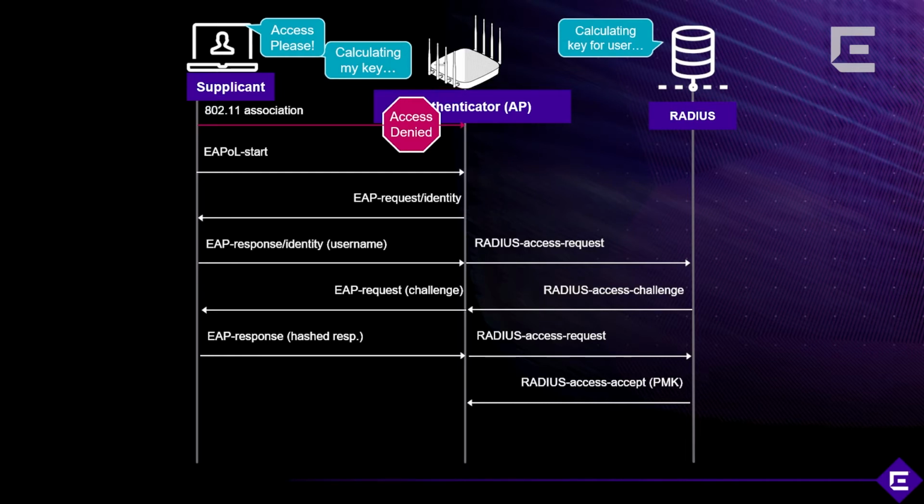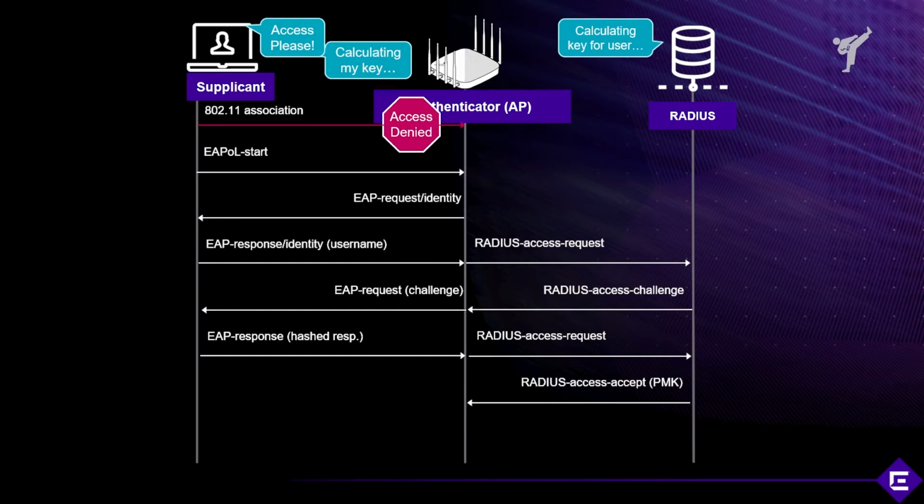So you don't want this whole process to happen every time you roam from one AP to another. You want this to be done once, because it could take a second, maybe 2 seconds, depending on where your RADIUS server is. And if you're roaming, if you're using real-time traffic, you don't have 1 or 2 seconds to spare. You want this to happen in tens or maybe 100 milliseconds max. So for that reason, that PMK is going to be cached on the AP and sent to the other APs by the distributed control or cooperative control protocols.